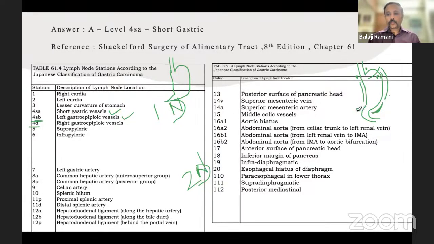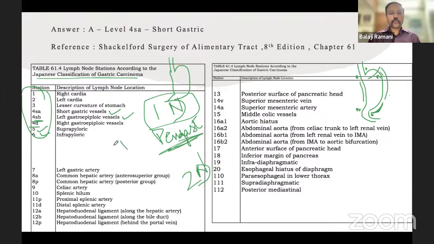Then you have your suprapyloric and your infrapyloric. That is going to be your level 5 and your level 6, or station 5 and station 6, as it is known in the Japanese gastric cancer classification. Just remember, the level 1 to 6 nodes are all going to be the perigastric nodes, or the station 1 nodes. Removal of the perigastric nodes is going to be pretty easy. Most of you just need to go a little wide, and then all these perigastric nodes are automatically going to be incorporated in the specimen. So the perigastric nodes will usually form what is known as the D1 node dissection.